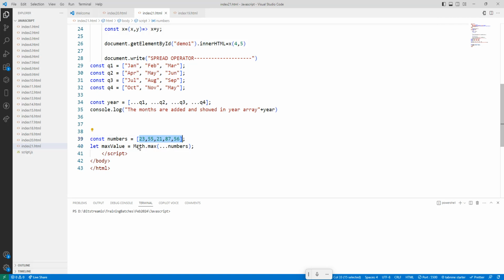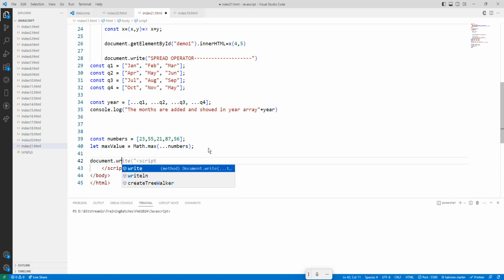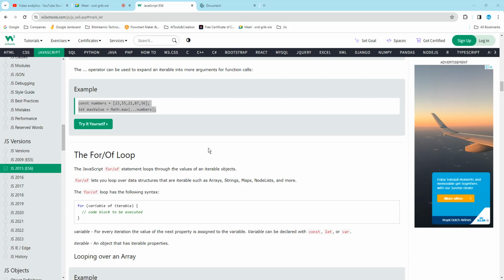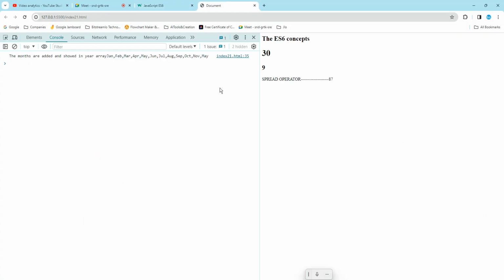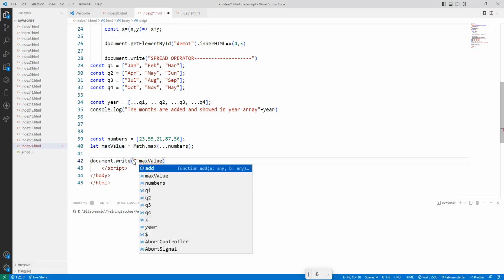That maximum number will be stored here, and we need to print it with document dot write of max value. Control S. See, 87 is printing.